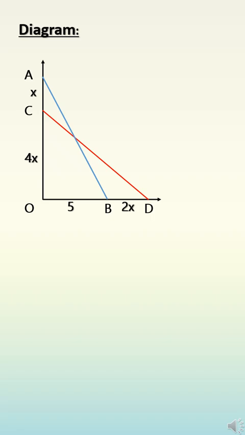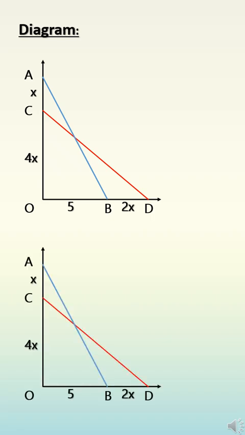Now I'm going to duplicate the diagram and separate the information. On the upper diagram I'm going to show the blue ladder and the associated distances, and in the lower diagram I'm going to show the red ladder and the associated distances, and then we're going to use Pythagoras on each of these two right triangles to gain an expression for the distance.